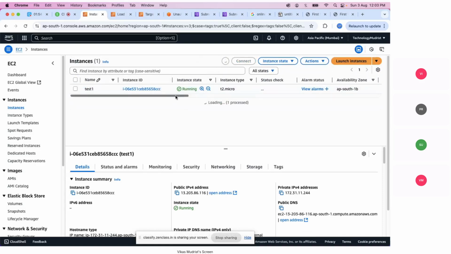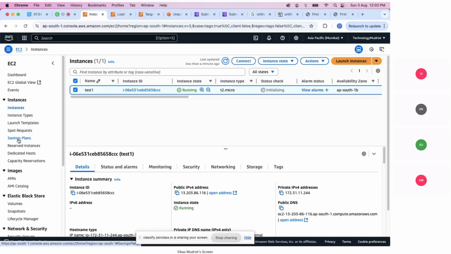So yeah, this is vertically scaled. Now let's jump on to the auto scaling part.